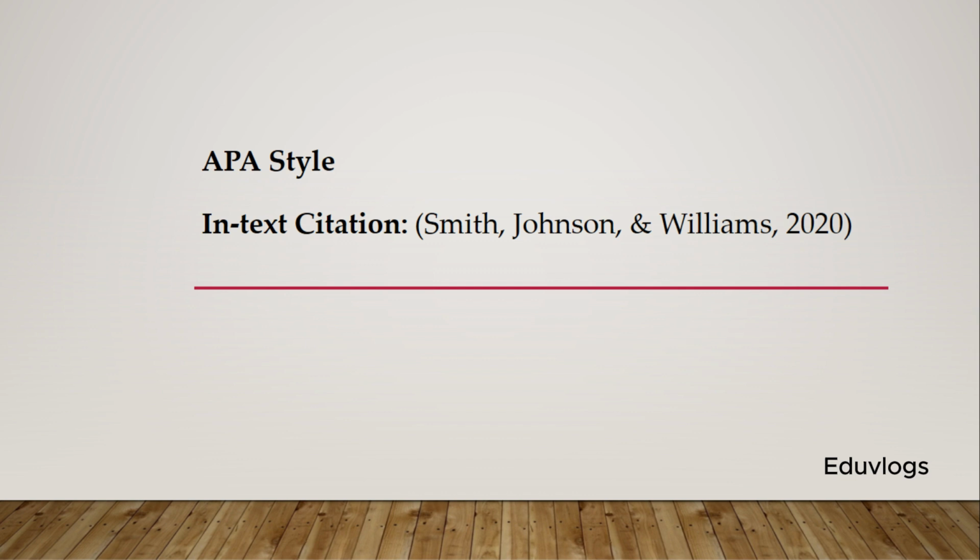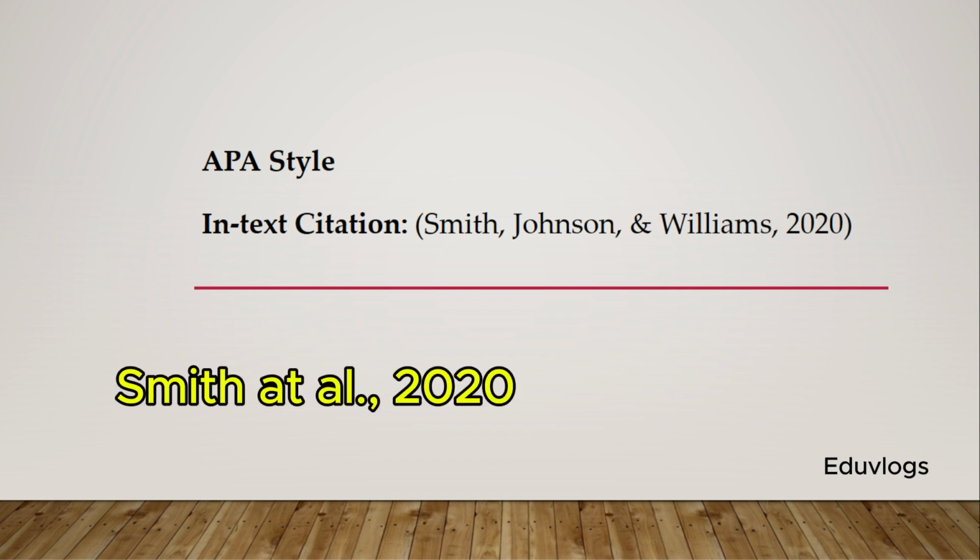There are two ways you can do the in-text citation if the authors are more than one. First, you say Smith, Johnson, and Williams 2020. Now, in doing the in-text citation following the APA style of referencing, all you just need to do is to put the surname of the authors. Now, like as I said, if assuming you have up to 7 authors, you may not need to start writing Smith, Johnson, Williams, and mentioning all the other names. All you just need to do is to write the surname of the first author, which is Smith, and then you write et al. 2020.